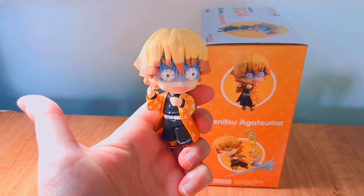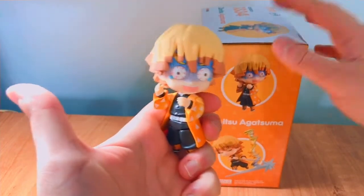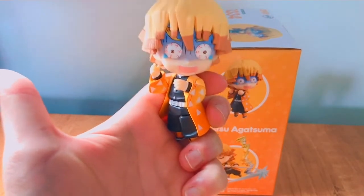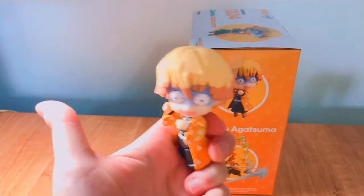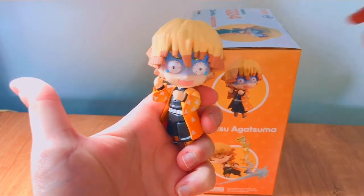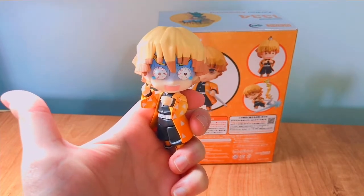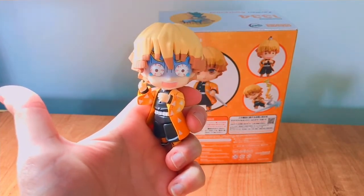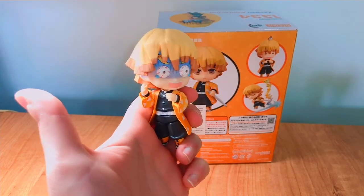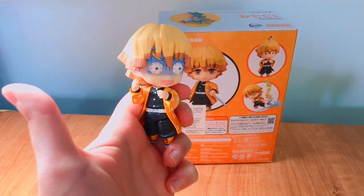Okay, so there's that pose right there. I don't know if I put the hands right. I think I did, so close enough. There's a lot of pieces to this, so I think I got it down. And then finally, we are going to do the last pose, which I am hoping is not difficult to put together. This one was a little okay. I just had to figure out the hands. That took me a little bit of time because there are so many pieces. So yeah, let's try that one over there.